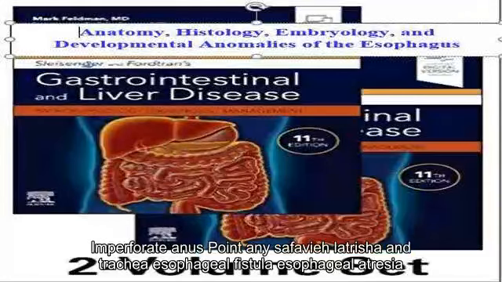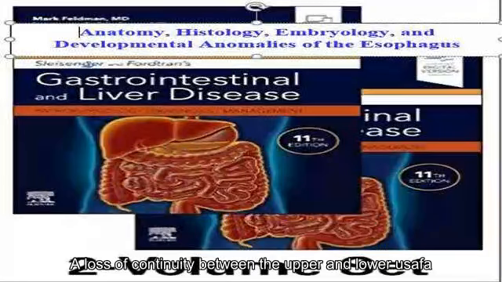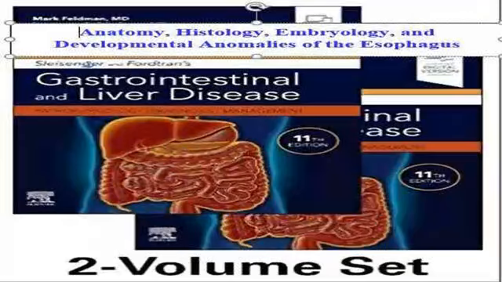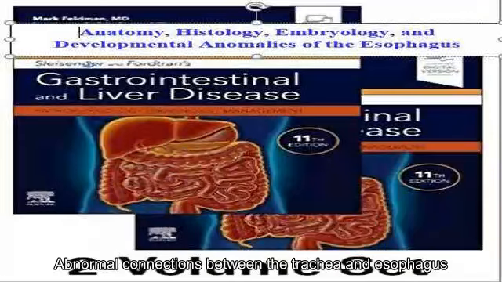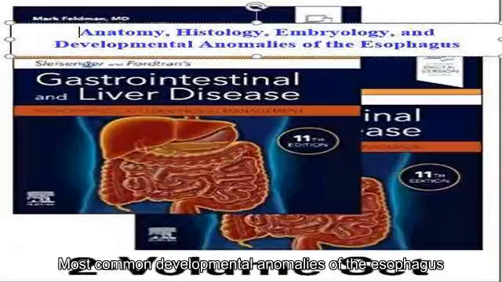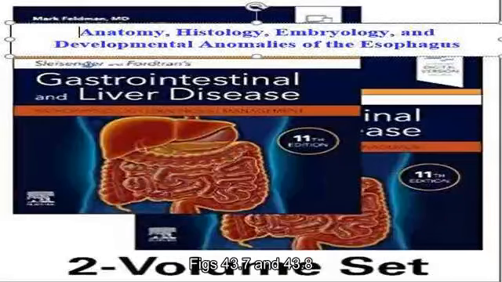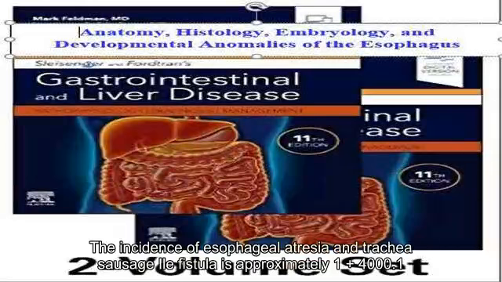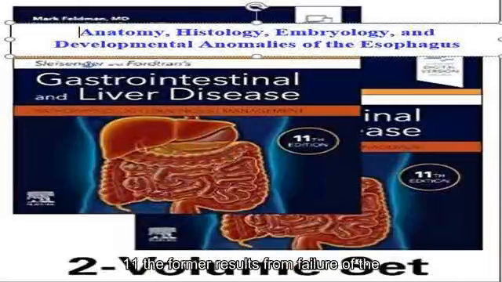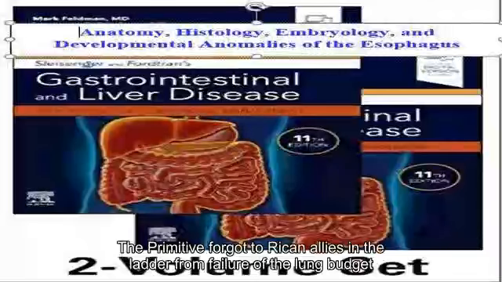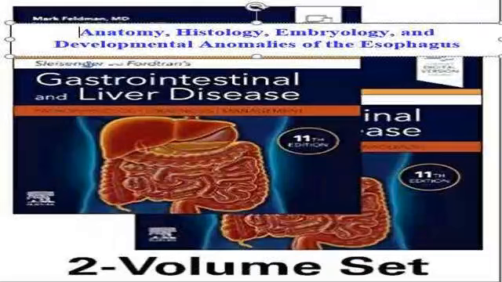Esophageal atresia and tracheoesophageal fistula. Esophageal atresia, a loss of continuity between the upper and lower esophagus, and tracheoesophageal fistulas, abnormal connections between the trachea and esophagus, are the most common developmental anomalies of the esophagus (Figs. 43.7 and 43.8). The incidence of esophageal atresia and tracheoesophageal fistula is approximately 1 in 4,000. The former results from failure of the primitive foregut to recanalize and the latter from failure of the lung bud to separate completely from the foregut.